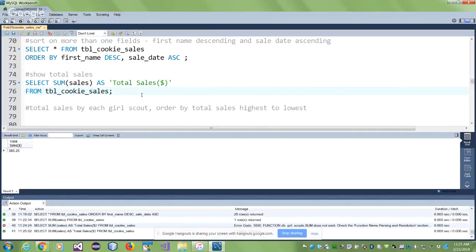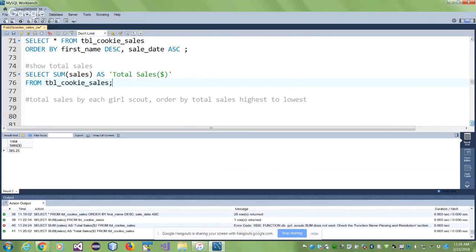So if in your comment you see display name missing, that's what I mean. And that doesn't mean I'm altering the table. Some of you think, oh, I have to alter the table. I have to change the name of the table. No, I only want the display names. This is just for displaying purposes. So that's your sum function. Now let's look at the next one.